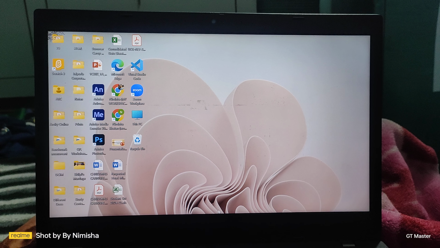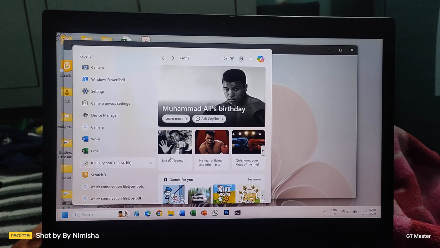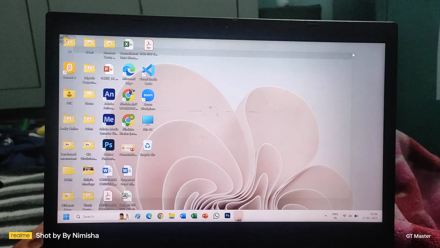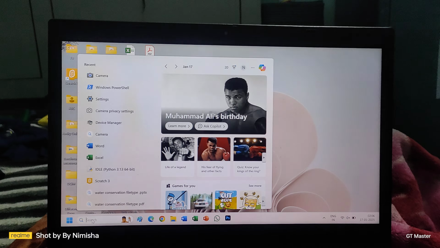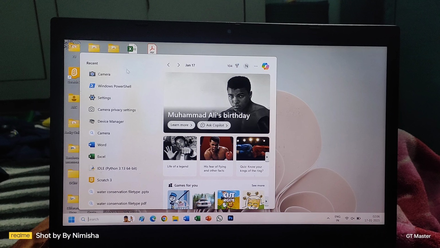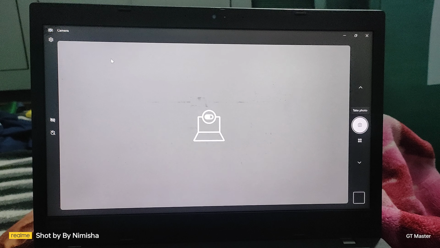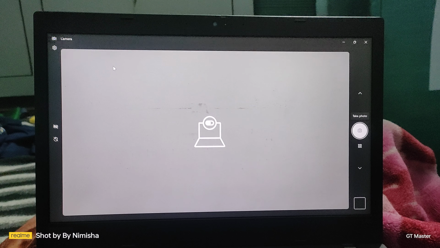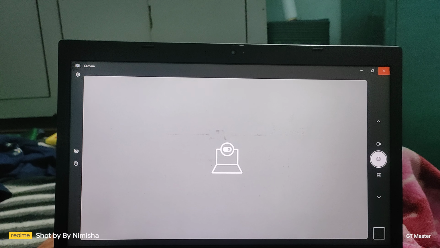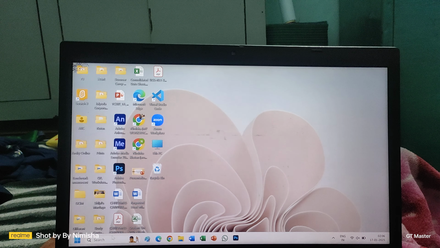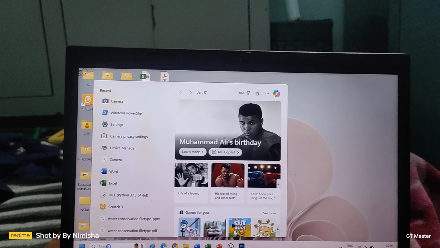So yeah, without wasting time, because it is very disturbing to acknowledge that your camera is not working. So what you have to do is, let me first show you how it was looking, right? It was looking this way, and I was getting so irritated with this for the past few weeks, and you will not believe how small the solution was.